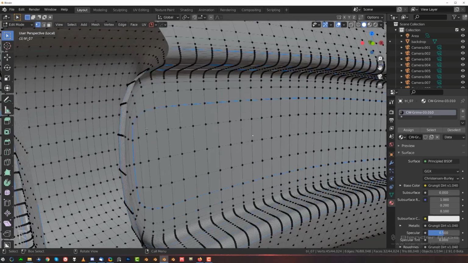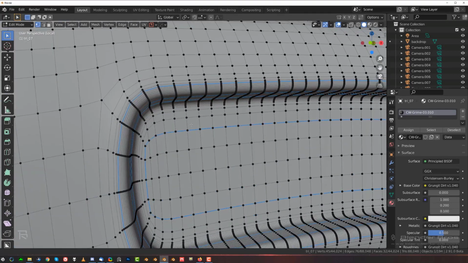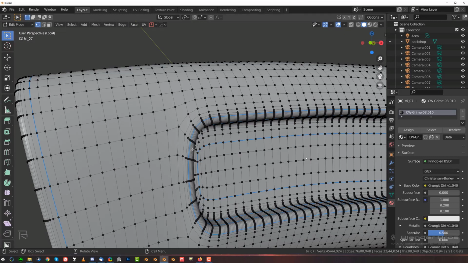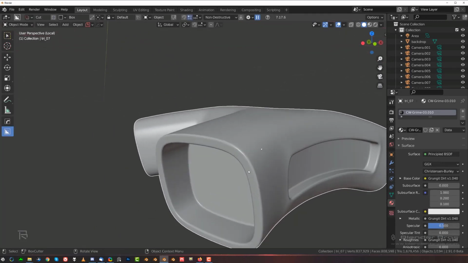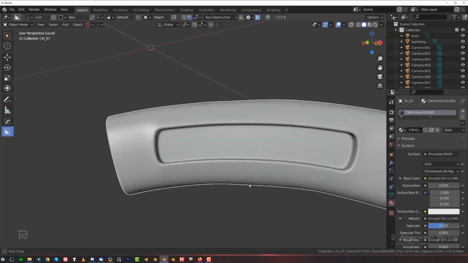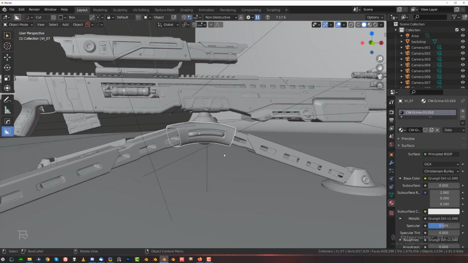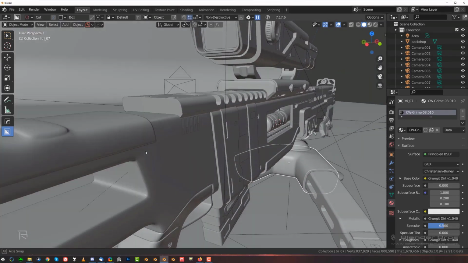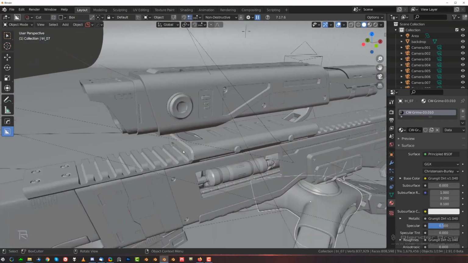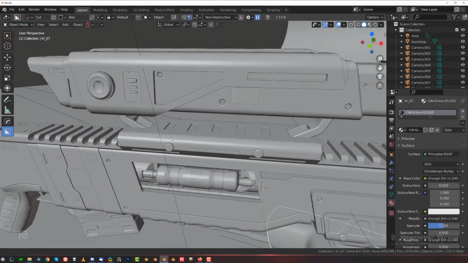So you see this bunching up of edges. This is what's causing this bulging, yeah, here, right, on the edges. So, but it's, you know, it's not a big deal. It's just pinching here, so this could be probably relaxed a bit. But other than that, I have nothing really to moan about. It's really stellar job, man. Everything looks clean. So on that part, you know, is spot on.